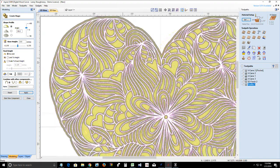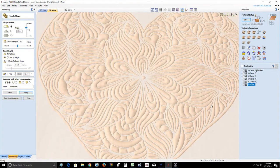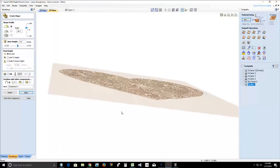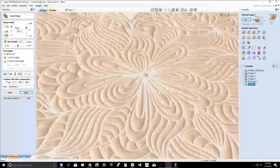Now you can see that by adding that line, it's building the model in all of those voids where we want it, skipping the smaller areas that it built a model in before. And if we look at this in our 3D view, we can see that we have that buildup of those shapes and everything. And I really like that. But if we look at this, it's just a simple flat design, right? All it did was build up those vectors with a 30 degree angle and those shapes.